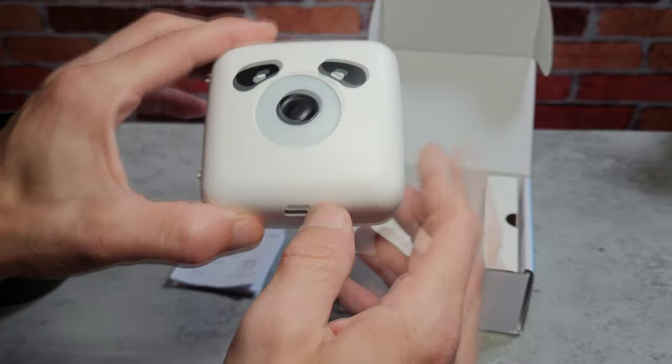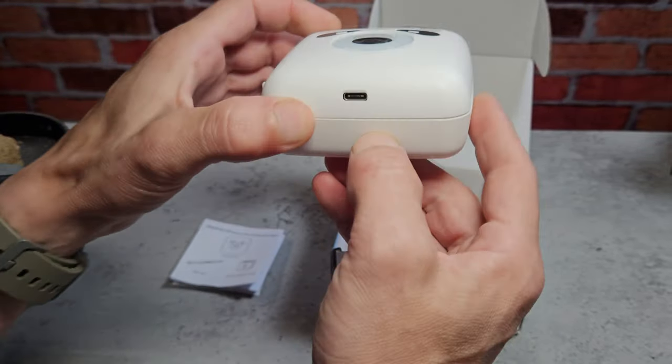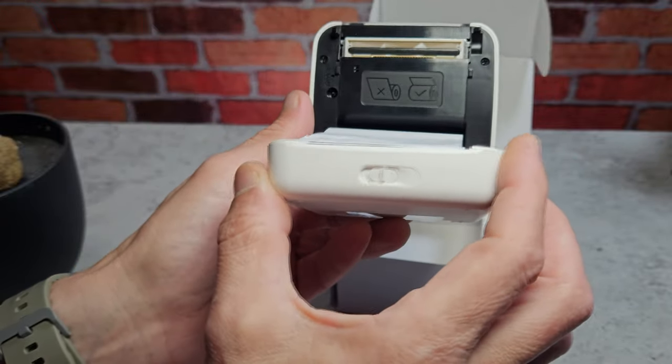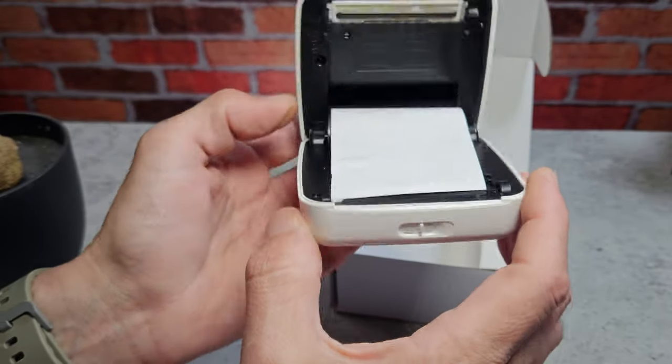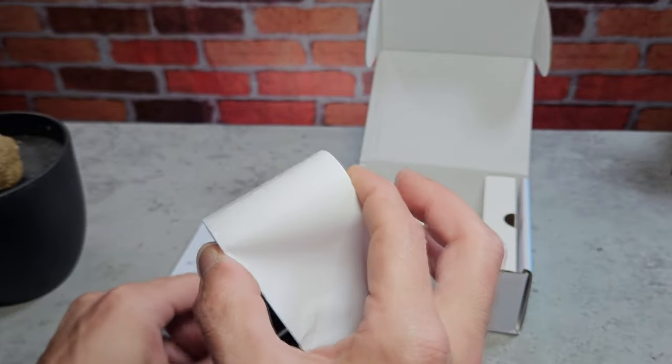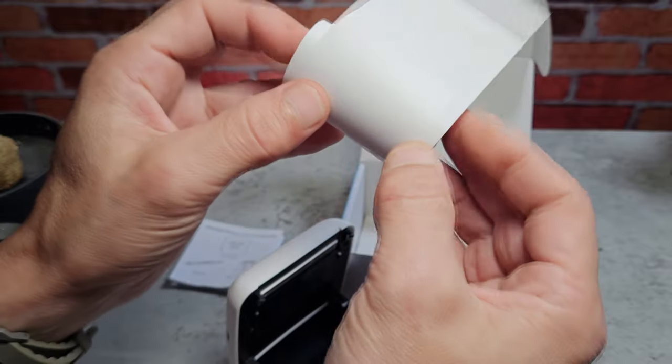Yeah, it's fairly well made. It's a solid little printer. Probably more ideal for like students, children, things like that. It does come with some label included. But these are fairly inexpensive. This is your typical till receipt.